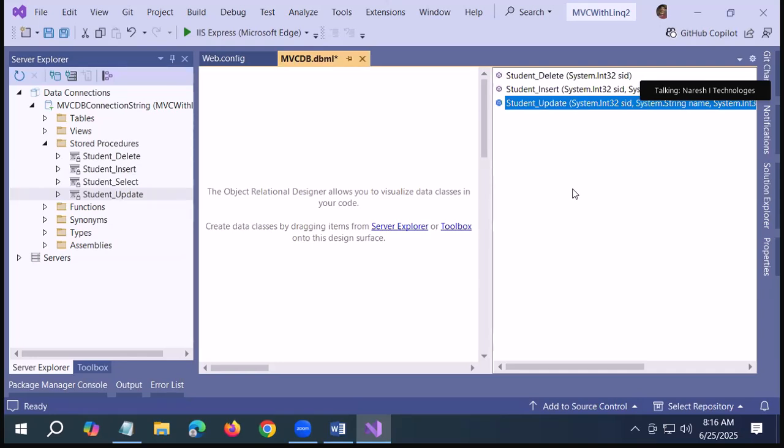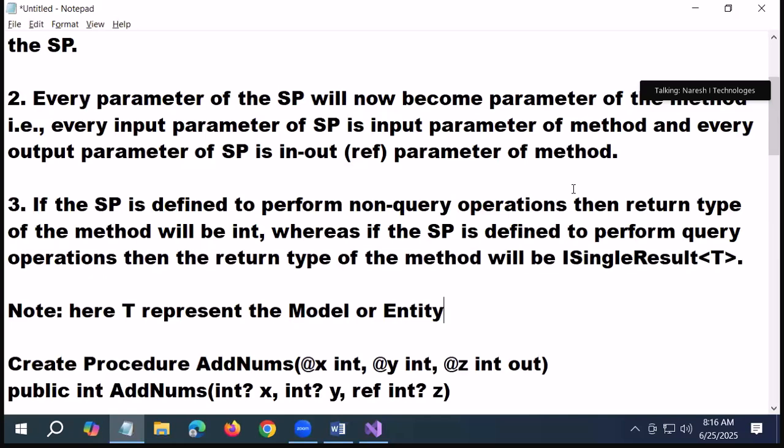Yes or not? But we did not define the model class. So is a model class required or not required? Tell me confidently: required. So now we need a model class. Either this model class should be defined by you, or by the O/R designer. But when I come to LINQ, the developer defining the classes is out of context. The developer won't write the code here. Who is expected to write the code? The O/R designer. But if the O/R designer wants to write the code, it should know the structure of your model.